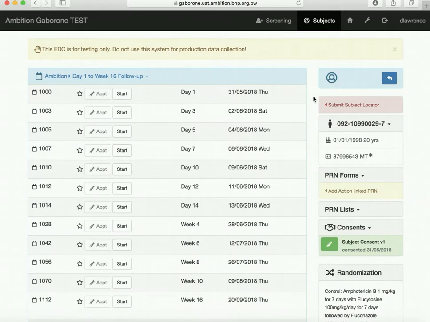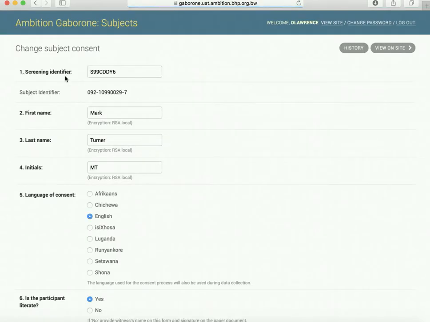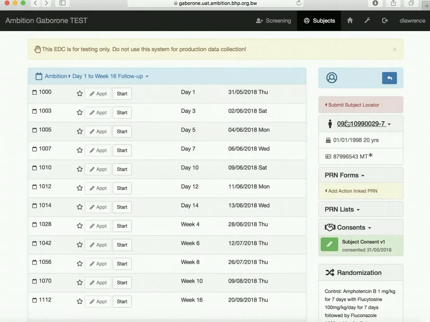And you can see on the right hand side, this is your alert panel, so anything in red is an alert. This is the patient's unique study ID, date of birth, age, their ID number, and their initials. And then down here is where some of the forms are, so forms that you can add in yourself. And we'll talk about that a bit later. And then here is where you can go back to that consent document that we just completed, which is that one there.